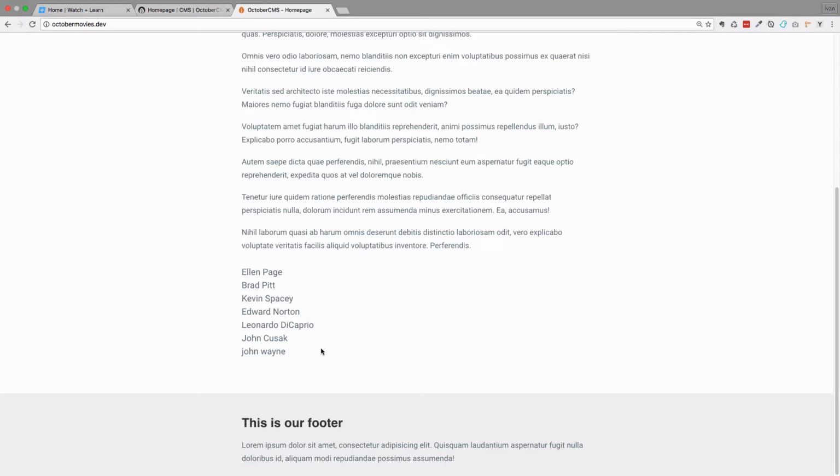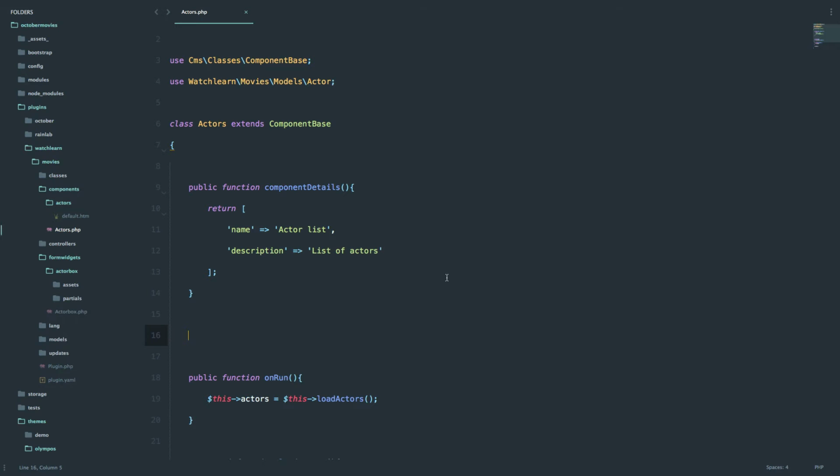Now we can change the code of our component to display some options in it. In our actors.php file, we are going to define some properties or options for our component. To do that, you just do public function defineProperties. And now we return an array with some arrays in it.